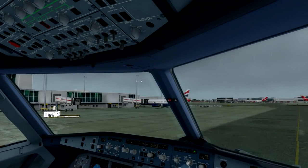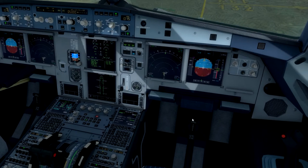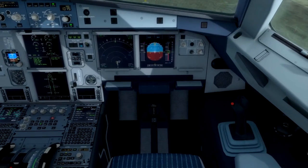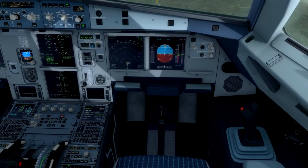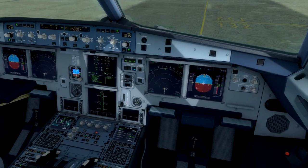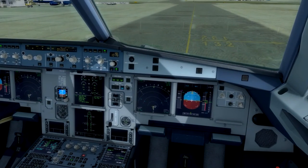Alright, I always like to do the taxi checklist before we actually start taxiing, so let's get that started. Nose lights. Taxi. Brake checks. Pedal pressed. Checked. Zero. Check. Auto brake. Max. Takeoff data. Reviewed. FCU. Checked. Flight instruments. Checked. Checked. ECAM TO config. Checked and now blue. Checklist complete.